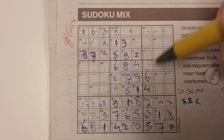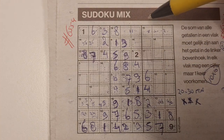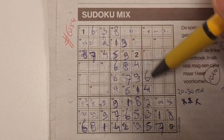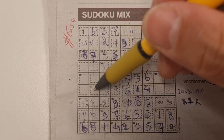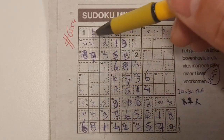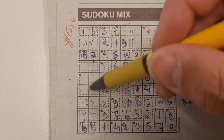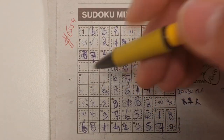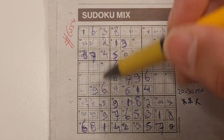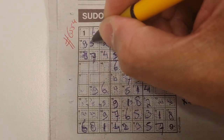Need a 2 here, but we already have a 2 in this column. No 2 there, okay. So we have a 6 in this row, 6 in the middle row. So the row below, the only 3 places left for the 6 should be here, or there. We see a 6 in this column, no 6 there. Here, 6 in the second column, no 6 there. The only place left for the 6 should be there. In the box of 15, the combination will be 6 plus 9 is equal to 15. 9 and a 5, we have a 9 in the second column, no 9 there. 9 should be here, and a 5 goes there.